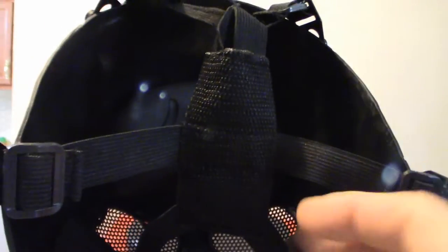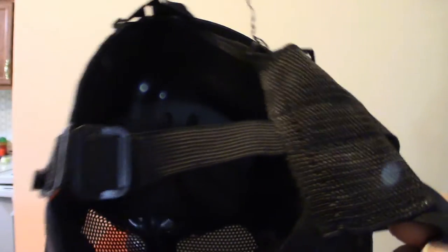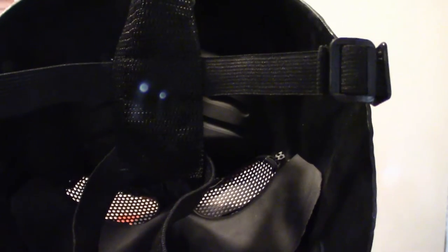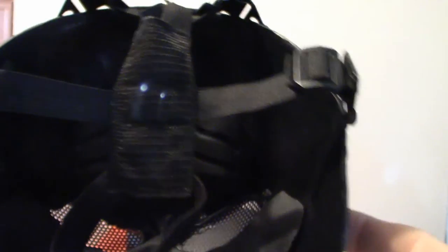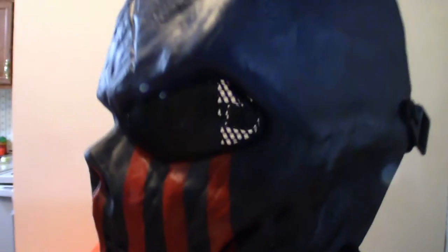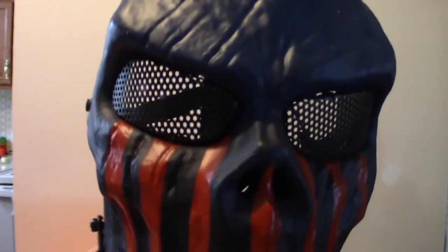I apologize — I've been drinking coffee. You'll notice on these paintball masks there are like four clips and sometimes six clips. This one here is a six-clip, so it will fit very nicely on your head and won't shift or move. The mask itself is heavy plastic but it also has some cushioning inside, so when you actually wear it, it's comfortable. These are very cool — especially if you wear black or a really cool costume, it is absolutely perfect. Next let's move on to the British one — same mold, just a different paint scheme.